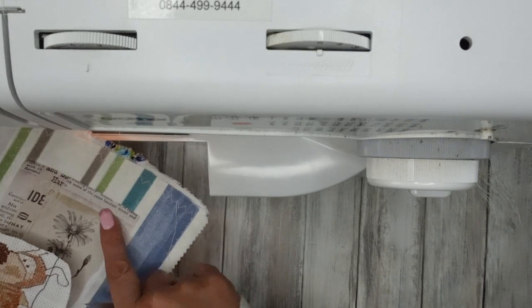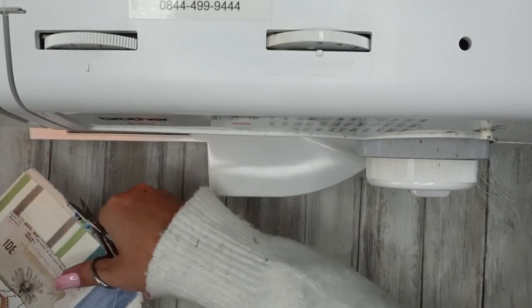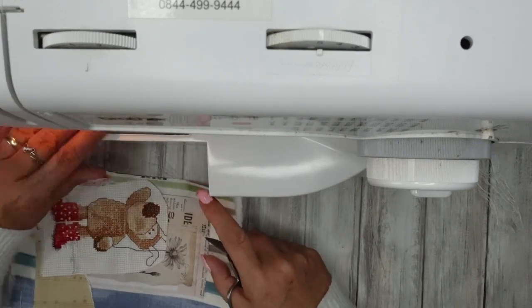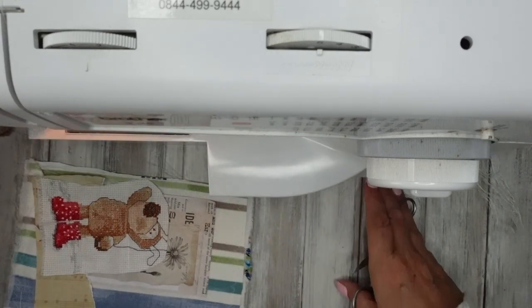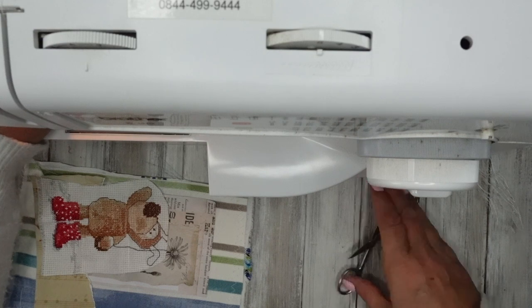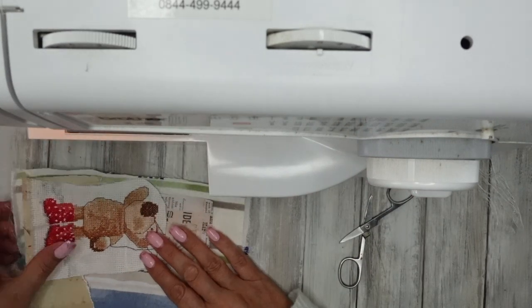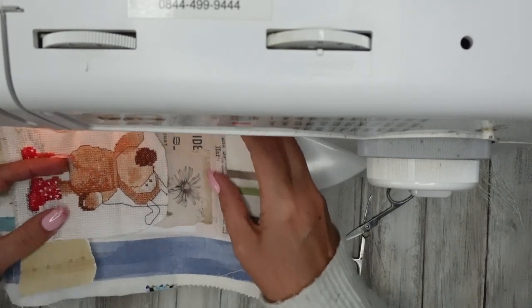There, it's just happened. Now we're going to go across the top of the dog. I'm really glad this dog is featuring, because it's been a bit of an upset for me. I could not find the pattern to finish off that cross stitch, and I just didn't. It's just been sat in my sewing bag for forever.